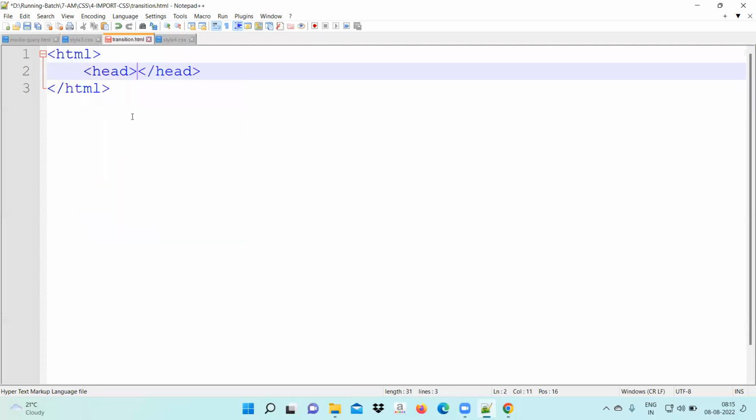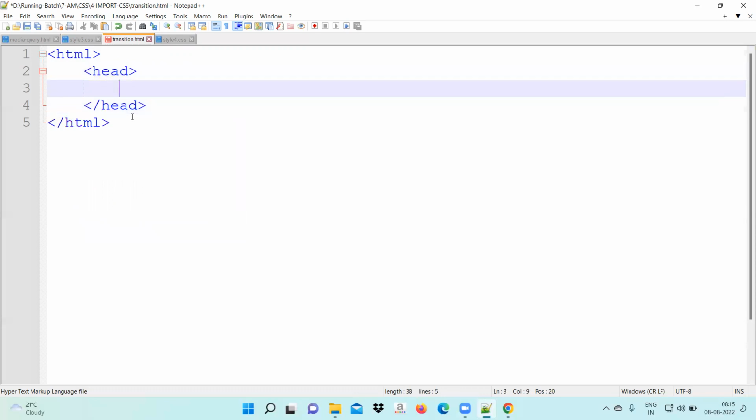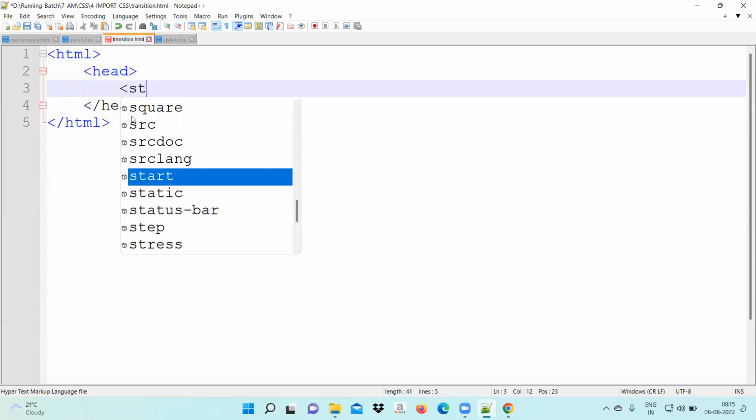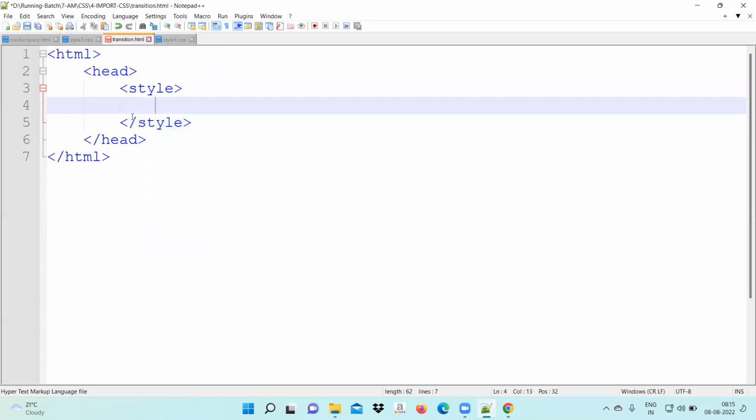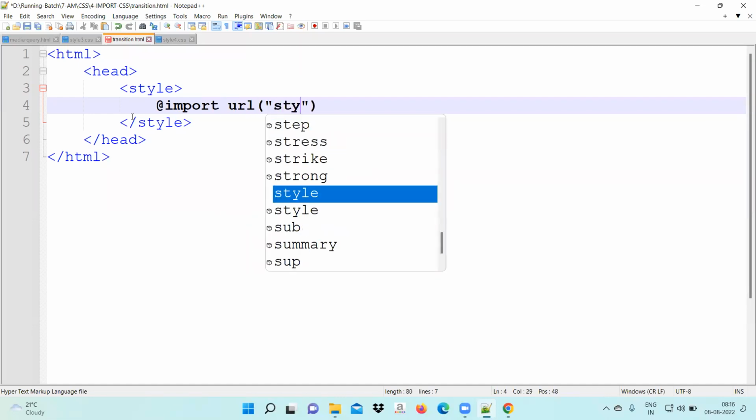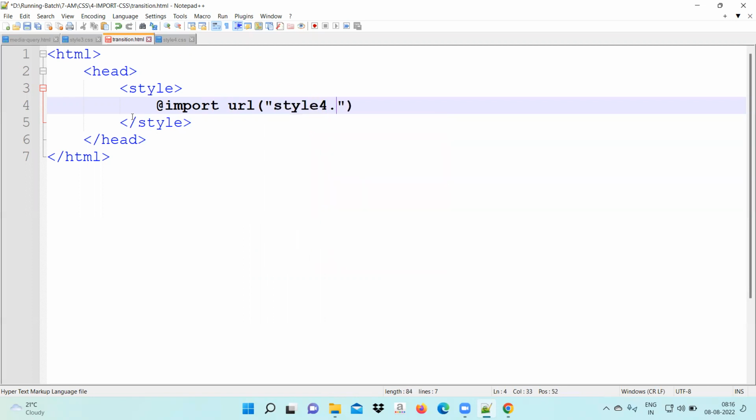In head, call that style4. Style equal to, you have to write here @import, space, URL. Inside you will keep style4.css.